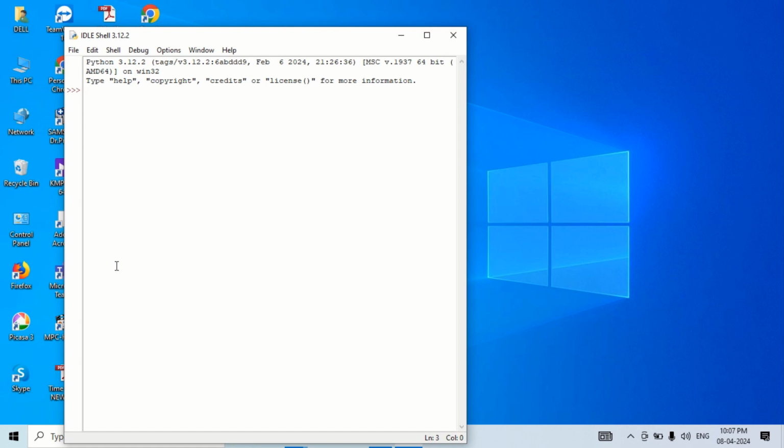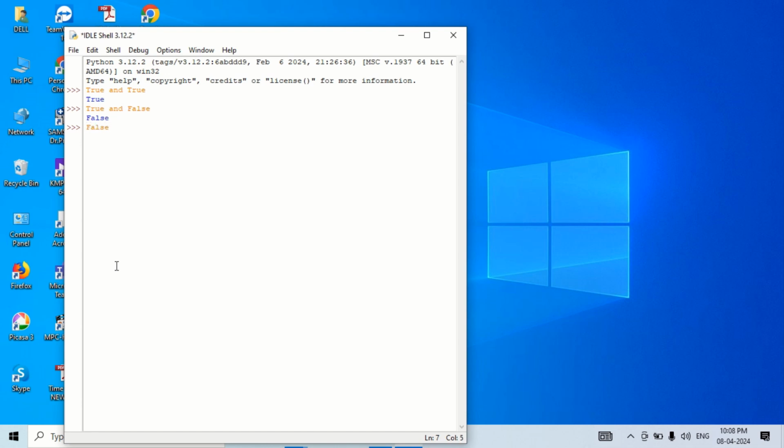It's a window here. First I will explain the logical AND operation. In a logical AND operation, if both are true, that means true and true, then the resultant will be true. If it is true and false, the result will be false.